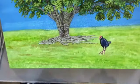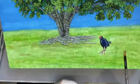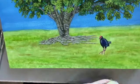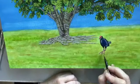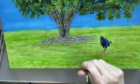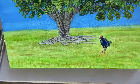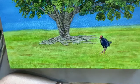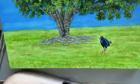Okay, so now I'm just putting some browns in just for the dirt on the ground, and just trying to give in the grass area. I've tried to keep it fairly abstract and random. I didn't want to do any super fine details of the grass. I thought the tree was the focus, and I've just done a few strands of grass at the bottom and then just a few little blades of grass throughout.